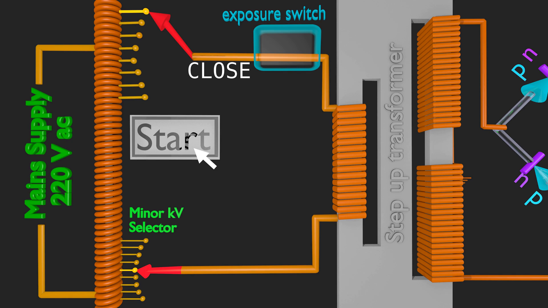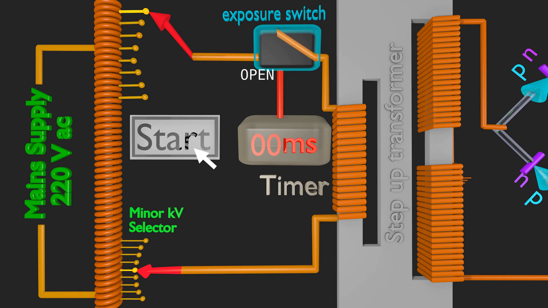Now, the question is, who terminates the exposure? A diagnostic procedure needs exposures in milliseconds. It is not possible by an operator to terminate exposure manually after certain milliseconds. So, it's done electronically by use of a timer. Timer is an electronic device that counts time as set by the operator at the start of exposure. Timer sends stop signal to switching circuit after counting down the set time. The switching circuit, upon receiving signal from timer, opens to brake kilovoltage circuit and X-ray exposure stops.